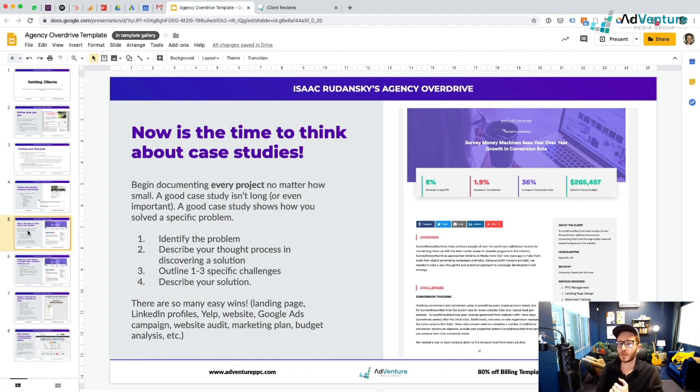We're doing 10 to 20 reviews in 3 to 6 months, 10 to 20 small projects in 3 to 6 months, which means you're going to have 15 to 30 case studies, because depending on the project, you could have more than one case study per project or per client.